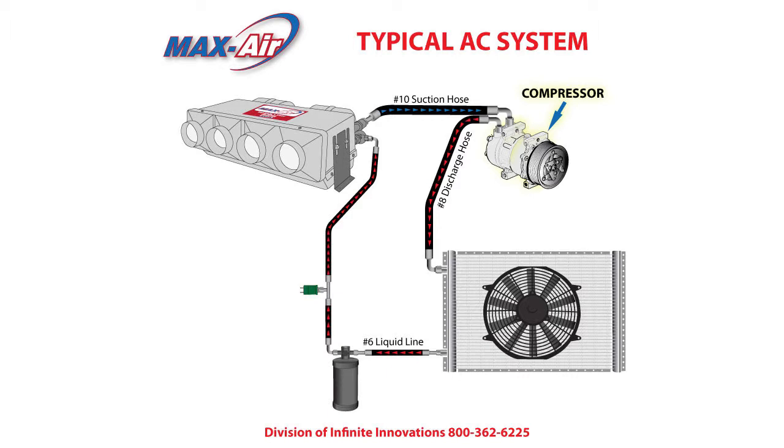To start this cycle, the compressor's clutch is engaged when you switch on the AC. The condenser releases heat from the AC system's refrigerant passing through it from the compressor. The refrigerant enters the condenser from the compressor as a high-pressure vapor, but as it flows through the condenser and cools, it turns back into a cooler, high-pressure liquid.